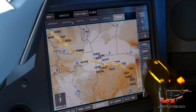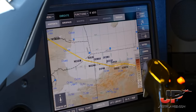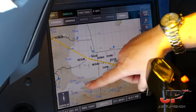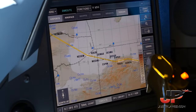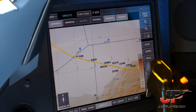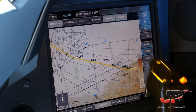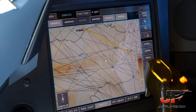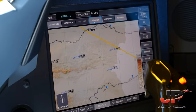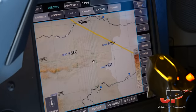We can select all the airports. Okay, so in blue, this is all the airports. This is Bucharest. This is Istanbul. We can put the airways as well. But when we arrive in Europe, like I was saying, you see a lot of airways. So then we don't really see where we are. So there's no use of putting the airways on Europe. We can put the NAVAIDs, which is navigation aid. And airspace are put, and that's it.